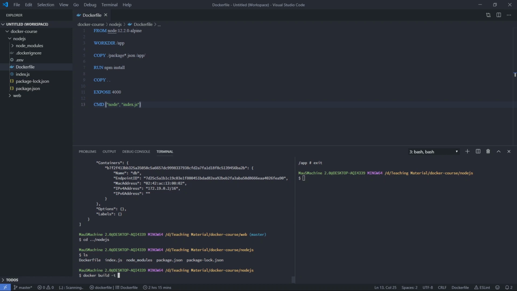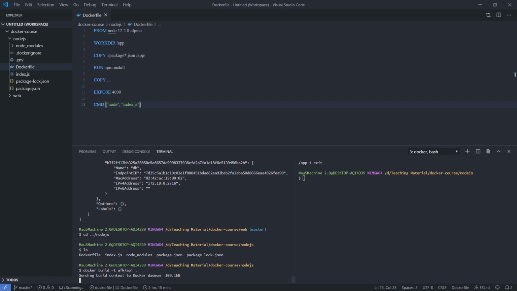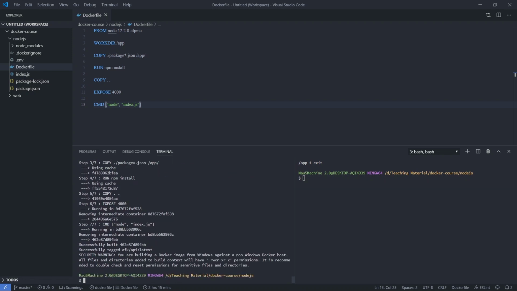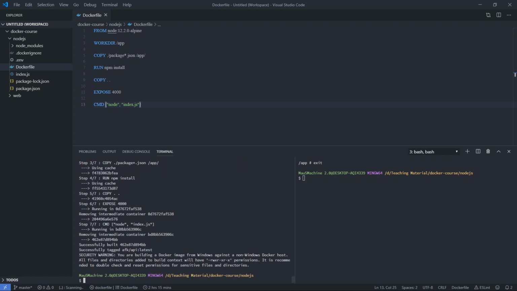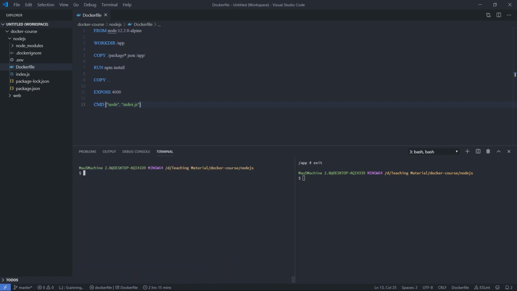Let's tag this to be AFK/API, and we're going to build all. And that's going to run faster for me because I've already had this image built and it's using cache for all the steps. But as you can see, it runs through all the steps one by one, setting up our container. And now we can run it.